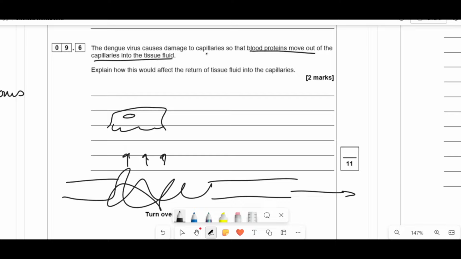So for some reason, something's happening that's making proteins get out. The only explanation for that is, if we look at it side on, it must have made massive holes that let them get out, right? So if it's able to now shove proteins out, which normally doesn't happen, then there's proteins alongside the water out here. So the water potential drops out here and it gets higher in there. Although you're losing water, you're also losing proteins. As a result, you've now got less coming back in via osmosis and more wanting to come out and stay out. That means you have more tissue fluid, less of it returning.